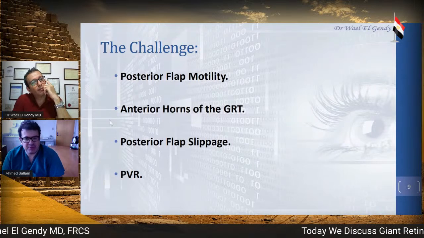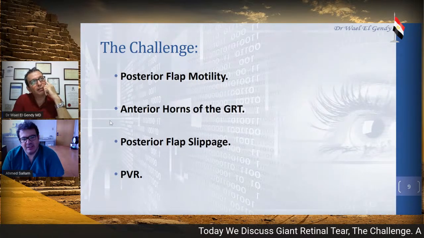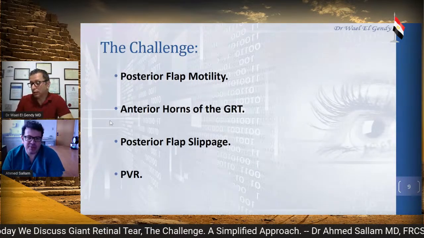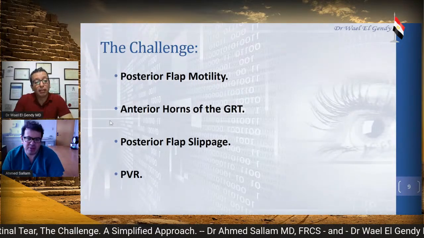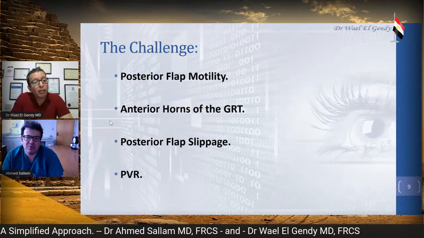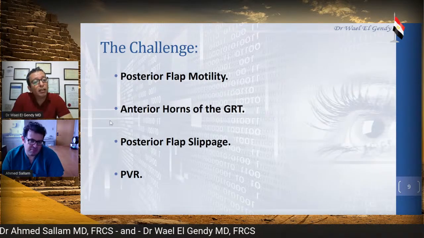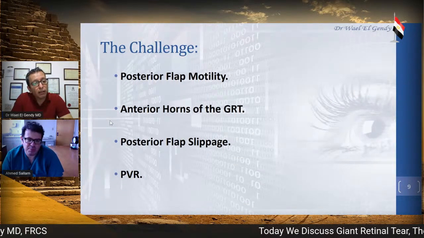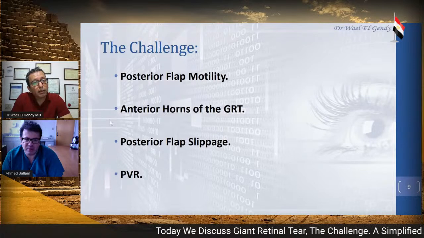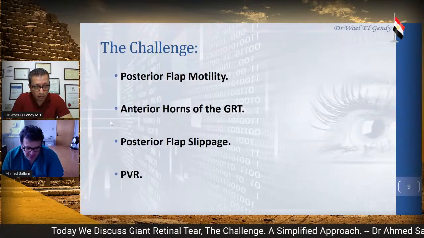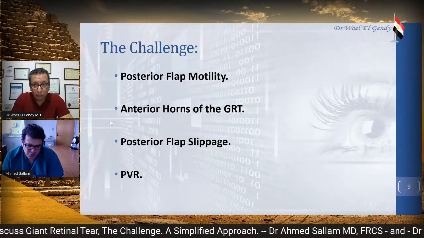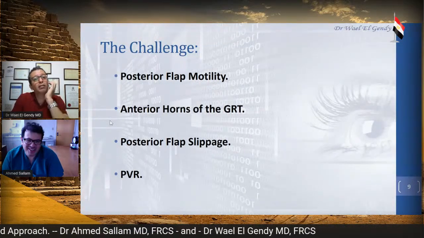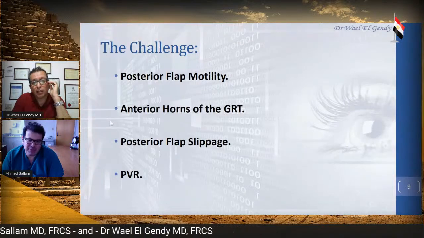I think the slippage. I think you can manage, I mean, if you have the concept in mind that you have to manage the mobility and the anterior horns, then if you understand that these two issues need to be managed, you manage them. And the PVR, there's nothing you can do really. Yeah, we'll have to leave this in an upper hand. So it's really mainly the slippage.